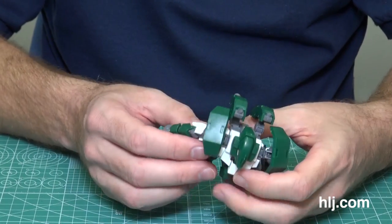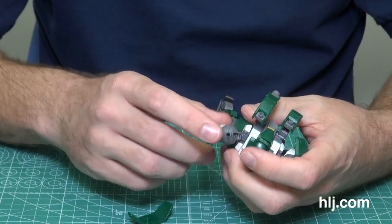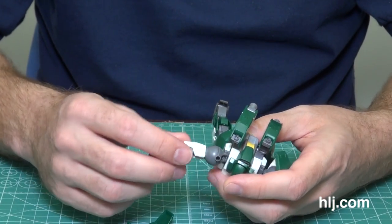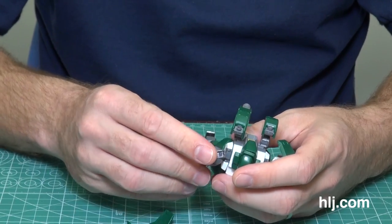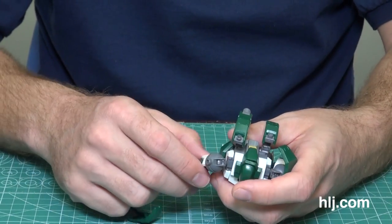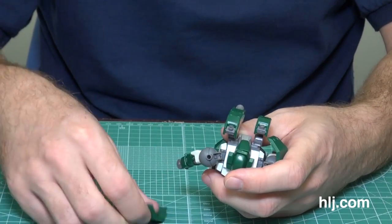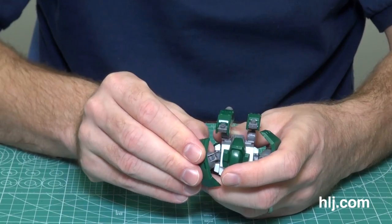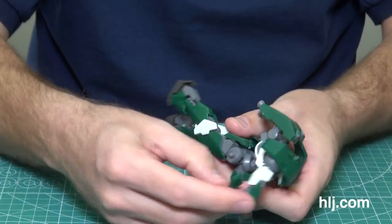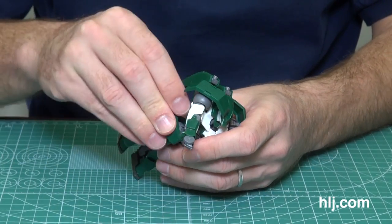The side skirts construction and the shoulders construction seems to be a little bit different here because they're giving you this piece here. And I can't recall if this piece is something we saw on the Grazes. No, I don't remember it. You can see it's actually kind of hooked on in there. It will rest there and it'll move a little bit as you start moving those arms around. You're just plugging this in. And the side is very similar to that as well, but you're just slapping these side armor parts on here. So get that on there.